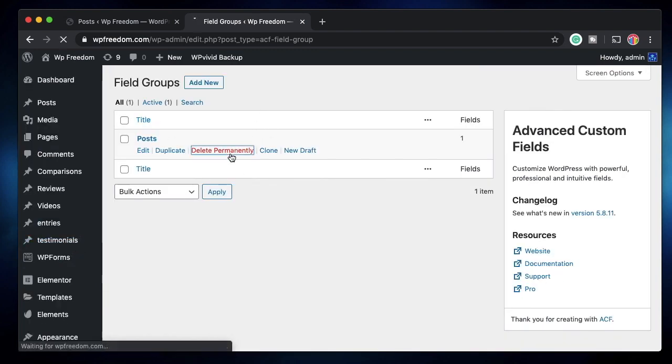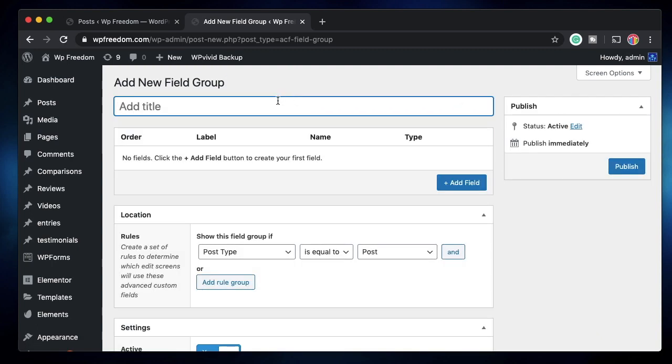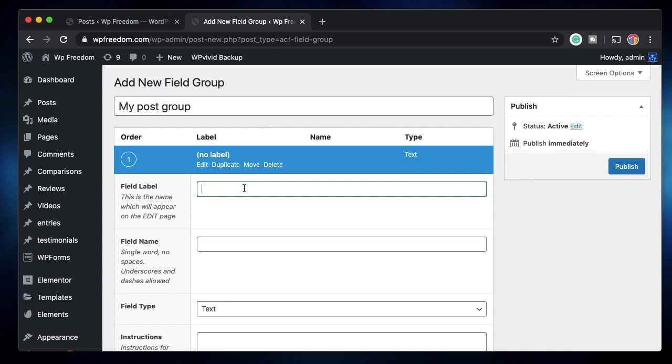Now I have a field group, I'll delete this, so I'll start fresh. So field group will have all the groups of fields, so you can create different field groups to show them on different post types. Let's create our first field group and also few fields within that. So I'll call it my post group, and once you create the name of the field group, you have an option to add field. This is just a blank group that will host all the fields related to it. So you just click on add field, and here you enter a label for your field. So this will be shown while you're composing the post. I'll show you what that means.